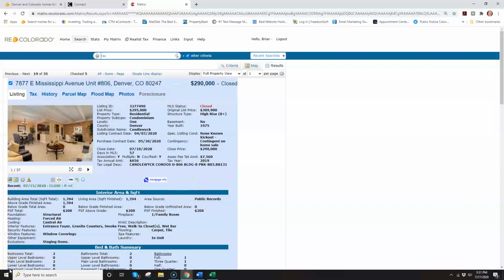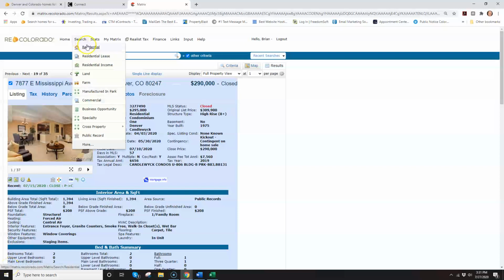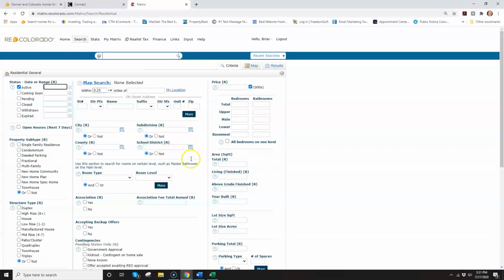They're a little trickier. You kind of got to guess at it a little bit more, but it can be done. So anyways, I'm going to wrap this video up, but this should at least give you an idea of the new search engine and how this plays out. But all the other videos have the old search engine, but the concepts are still the same. So hopefully that helps, and we'll see if we can get some properties going.